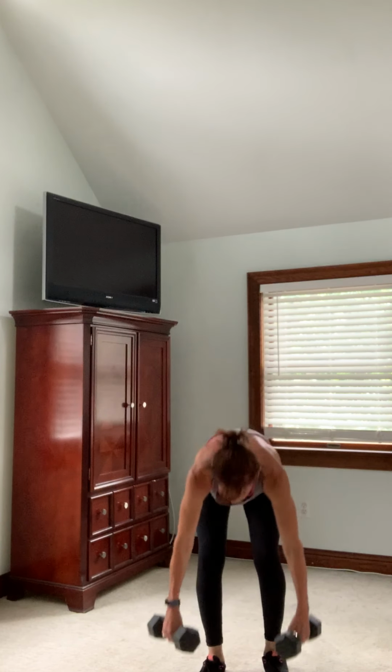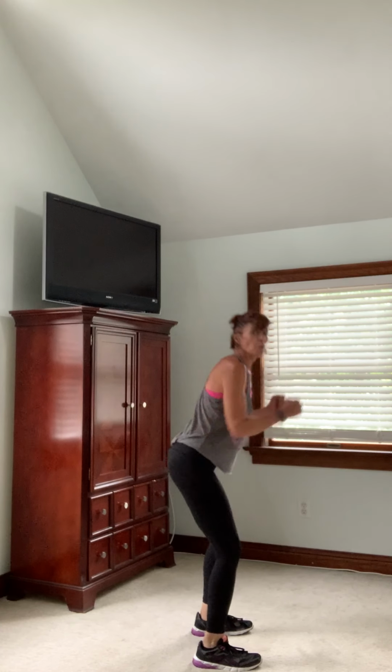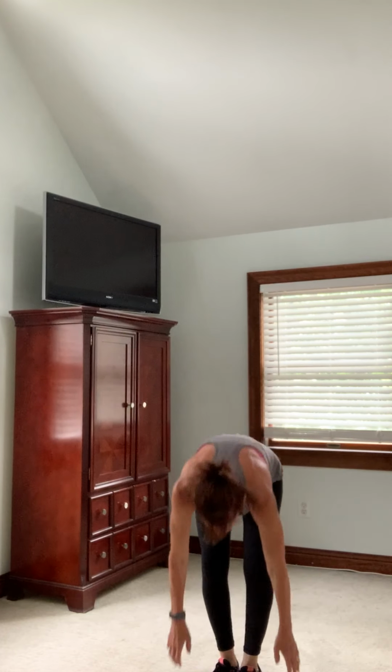Grab that other weight. So work those biceps again. This one's gonna be a squat to a push out from the chest. Let me show you without the weight, because I need a breather. Squat, push out from the side, right here. As you're watching these guys, make sure you keep moving your feet. A little shuffle or a football run or a march. You don't want to just stop and watch me.